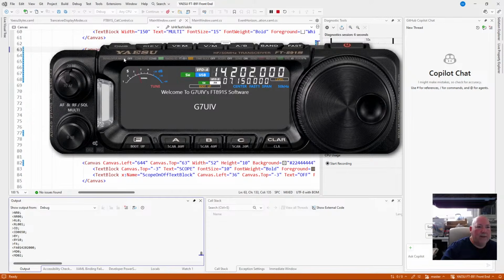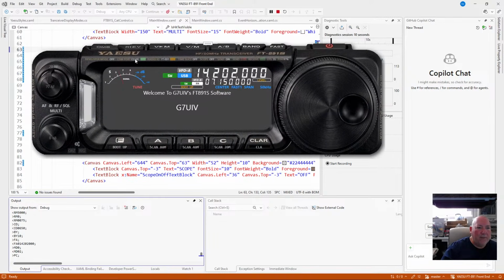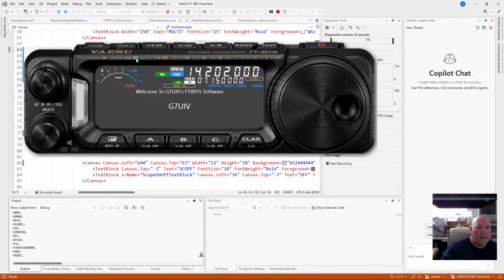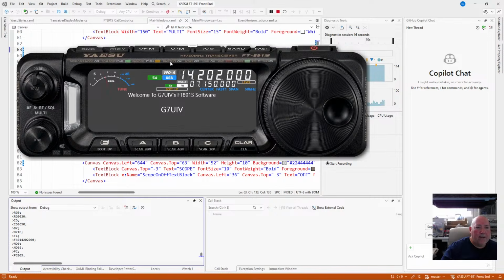Yeah, so I can drag on the off, I can drag on the COM port indicator, I can drag on the radio, and that. Time slice is a toggle switch, so I can't drag on that. Can't drag on scope, can't drag on send.